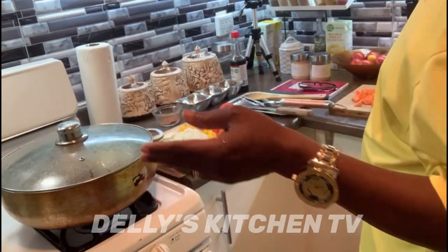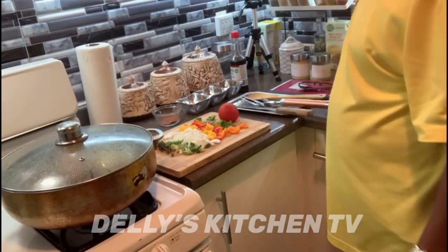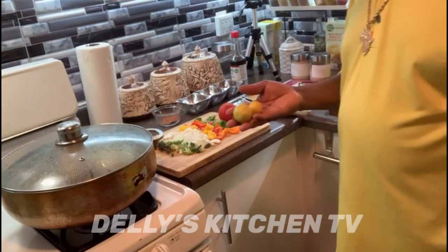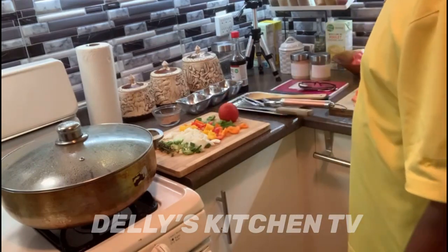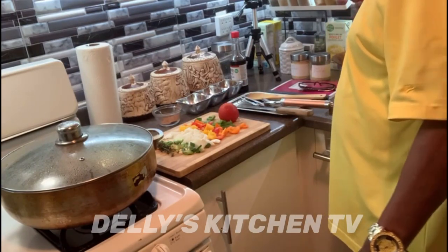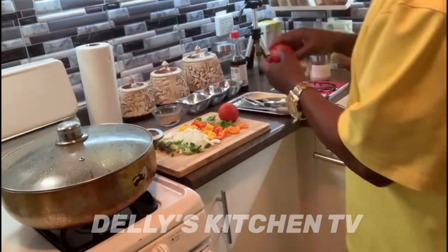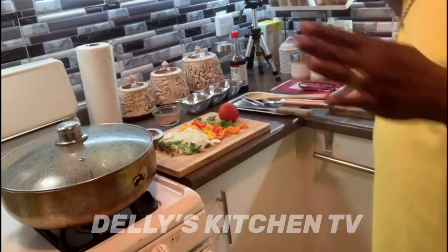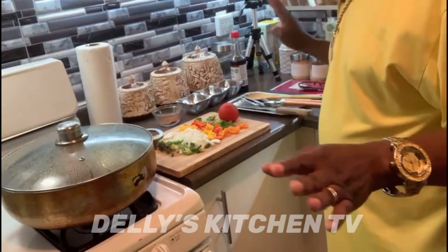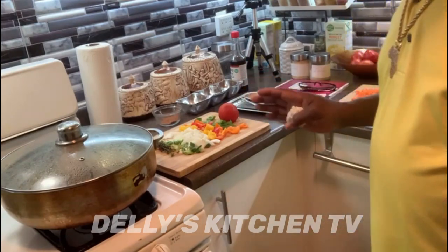So, I have a couple of yellow tomato from the garden over here. And maybe one of these tomato here. I make design. Just your garnish, I just like, I'm not going to make those green salad today. Because guess what?